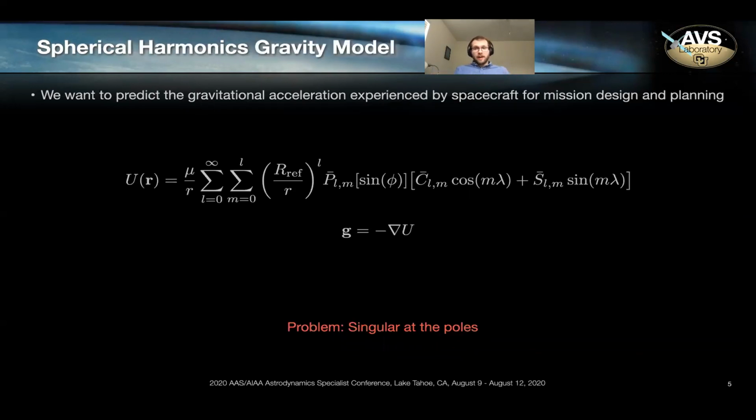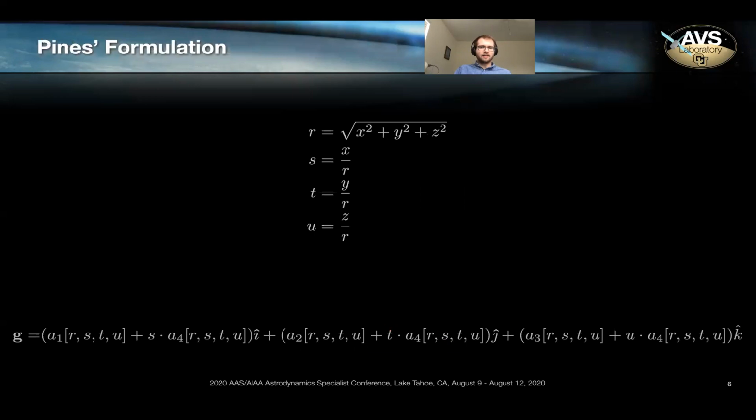Now we turn to the algorithm at hand. So first, let's get situated and remind ourselves of the spherical harmonic gravity model. To get an acceleration from this series expansion, you need to take the gradients, and you get an acceleration vector g. And this works well with the exception that it is singular at the poles. So along came Pines, and he suggested a coordinate transformation that removes this singularity. And in the end, leaves us with a very clean, simple expression for the acceleration imparted by these spherical harmonic models provided here at the bottom.